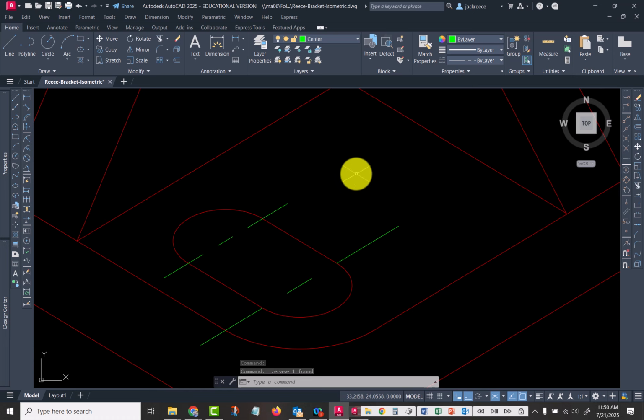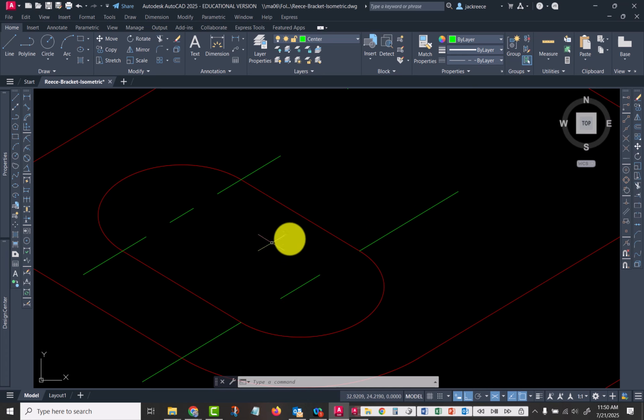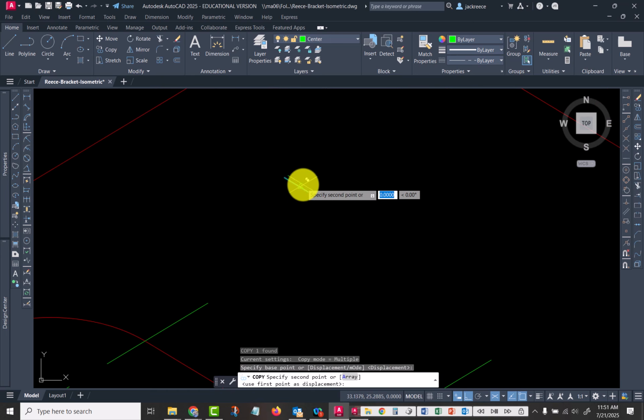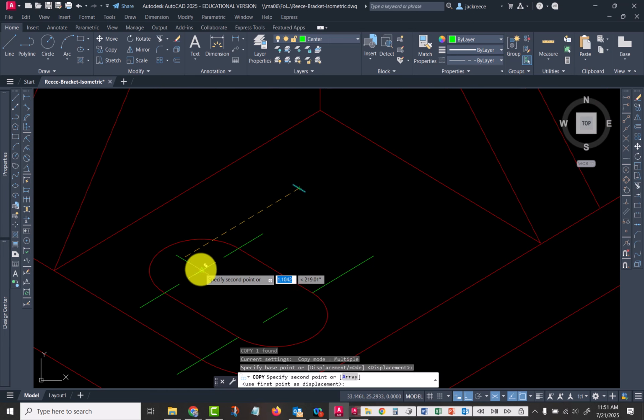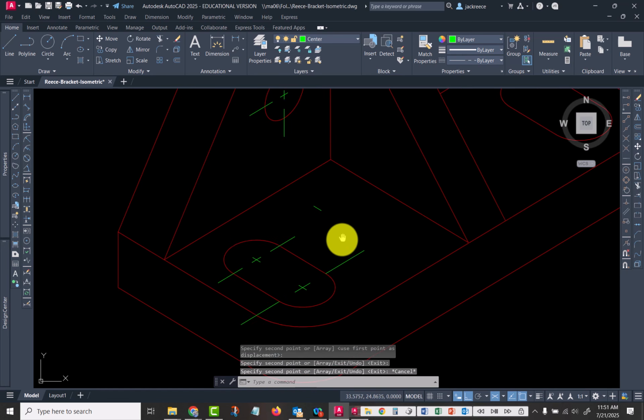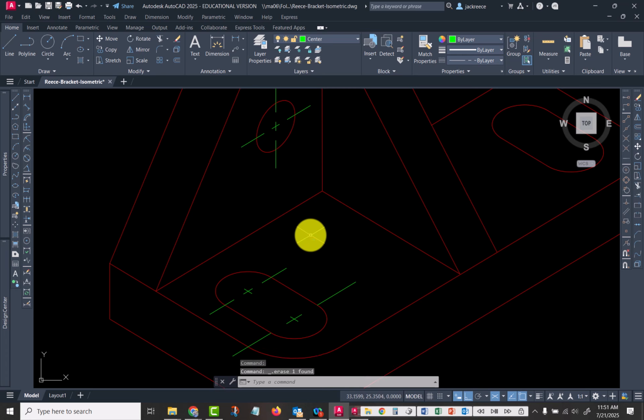So let's draw a line, 0.125, because that should be the length of our dash. Each one's going to be a little bit different. So let's copy that. That gets us our plus in the middle.